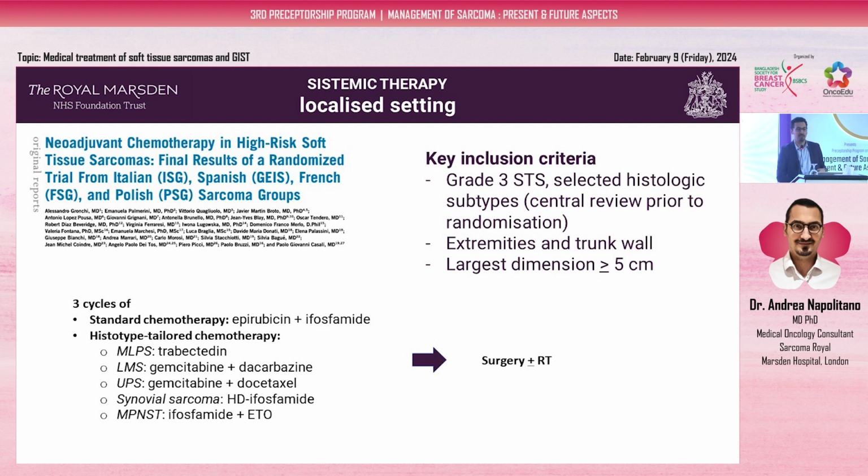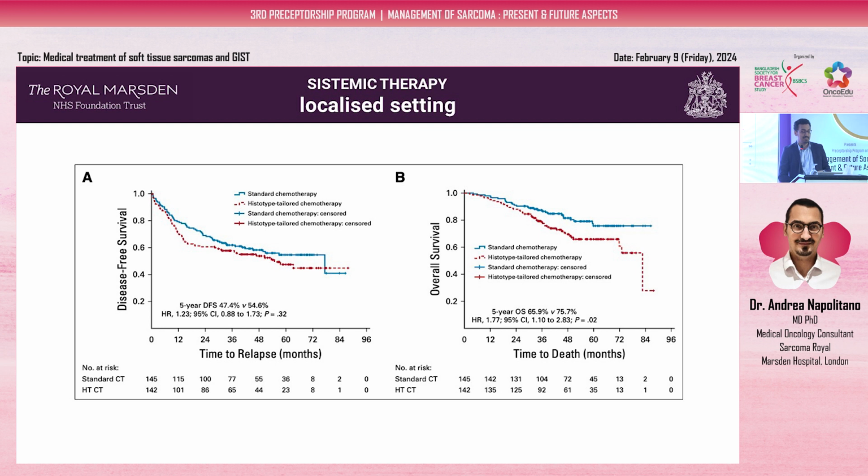For example, it didn't run in the UK because in the UK, considering the use of neoadjuvant chemotherapy as a standard is not something that we do. What this result has shown is that the standard chemotherapy with anthracycline and ifosfamide is actually better than the use of the histotype-tailored chemotherapy. Now, a way in which this study has been interpreted is that if we assume that receiving any kind of chemotherapy is not worse than giving placebo or just observing, then you can assume that, in the worst case scenario, patients receiving observation will go similarly to the histotype-tailored chemotherapy. So indirectly, you're confirming the superiority of the standard chemotherapy.